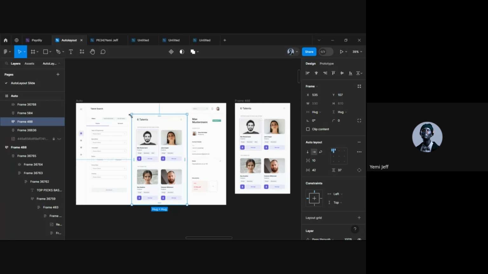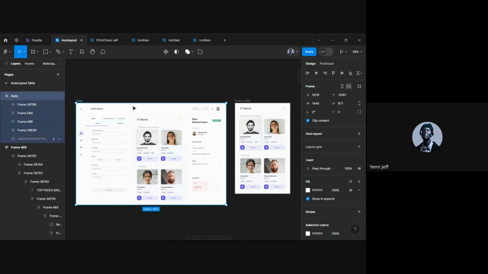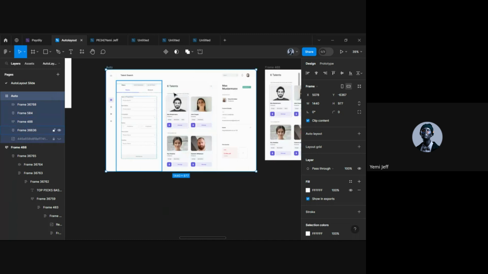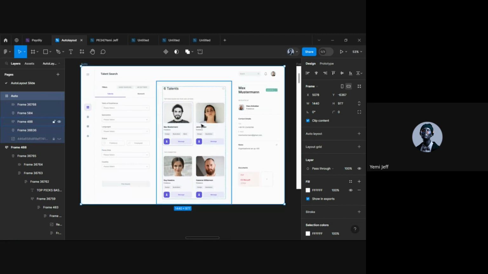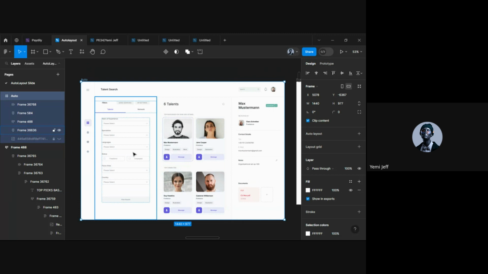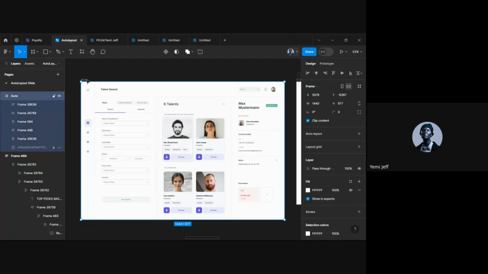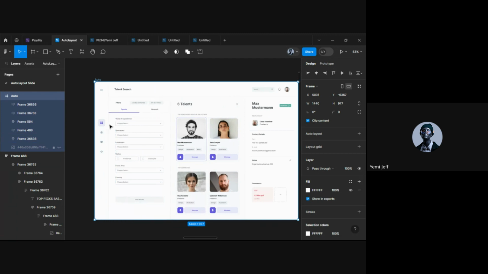So we have a mini dashboard here, and everything that has been designed here was designed using auto layouts, right? So everything is designed in auto layout frames, right? And the reason why it's done like this is just so that in case you are removing elements, it's going to be easier for it to realign, and then you have perfect alignment, and it also makes your work faster. So here are some examples I want to show us.